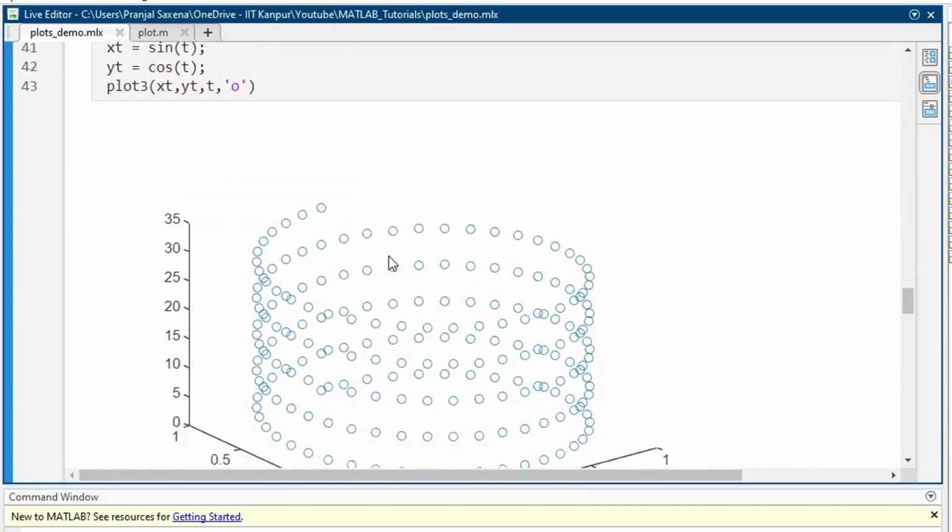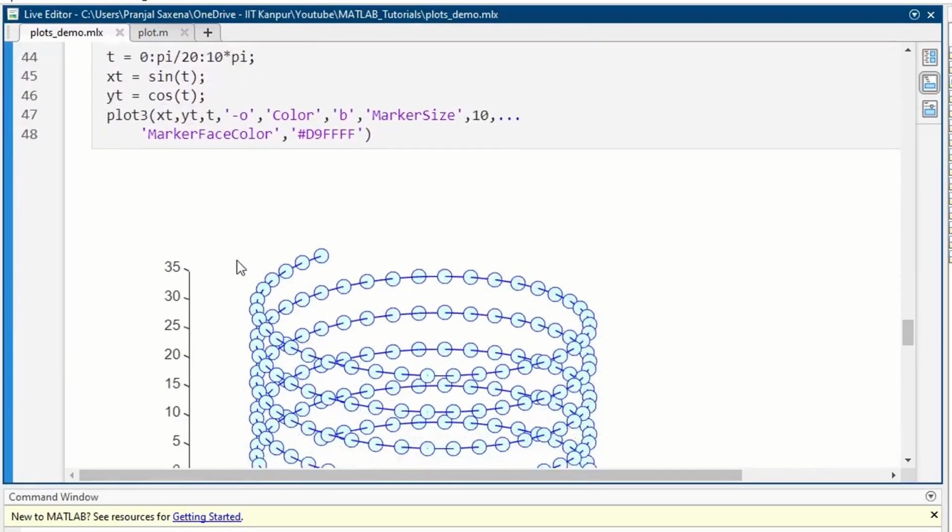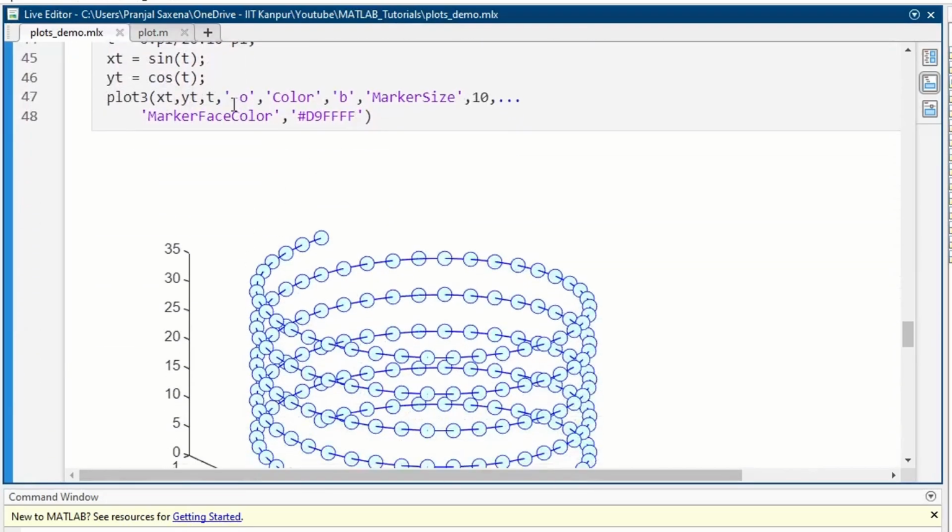Now again using the markers, not connecting the markers. Now connecting the markers. So these are the plotting commands. Then dash O. Dash O stands for, dash is the line joining the O markers. So all these markers are O and then you connect it with a line. So this is what it means. Color is blue, marker size 10.